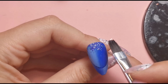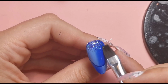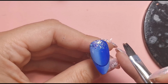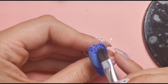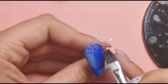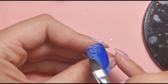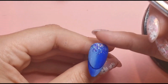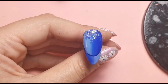And then I'm just going to use my brush to start separating the pieces of glitter and pulling it further down the nail. Again, don't want to go too low, don't want too much glitter on there. Just something a little bit different to mix it up a bit. And then, once I'm happy with my glitter placement, just want some smaller specks further down, like so. I'm just making sure there's none hanging over the edge. I'm going to pop that into the lamp for a full cure.